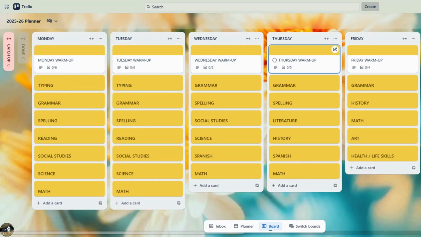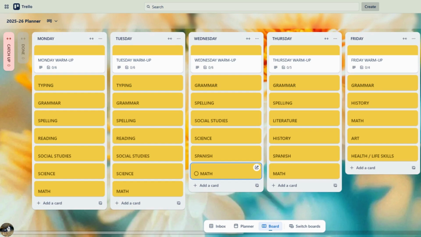So this section, which is the very first part of my Trello board, is where I plan our weekly homeschool schedule. Each column represents a day of the week, Monday through Friday, and the yellow cards are the subject placeholders for that day. They give me a visual cue of our rhythm for the week, and as I plan, I'll drag specific lesson or activity cards underneath the matching subject. Using Trello is really more about our routine flow than rigid timing. I like to be able to drag things around or shift focus based on what's going on for that week.